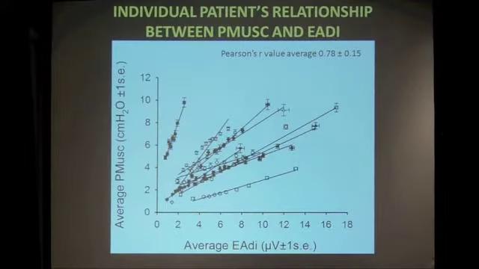This is a bit too physiological, but it means that in the individual patient, we can predict the patient's work from the EDI level. This is variable between patients in our experience. But once we have got a few points, we can predict and we can work out exactly how much work the patient is doing compared to the work the ventilator is doing, which might be very helpful in difficult weaning situations. Thank you very much.